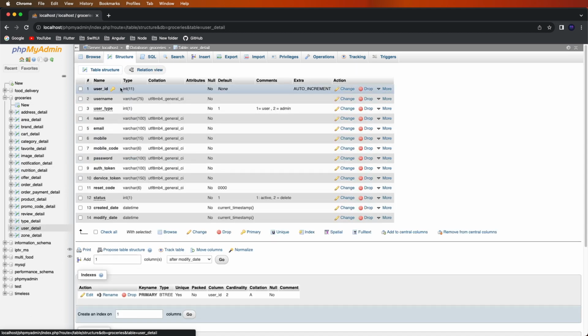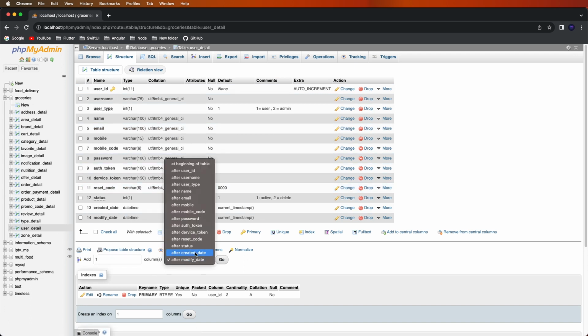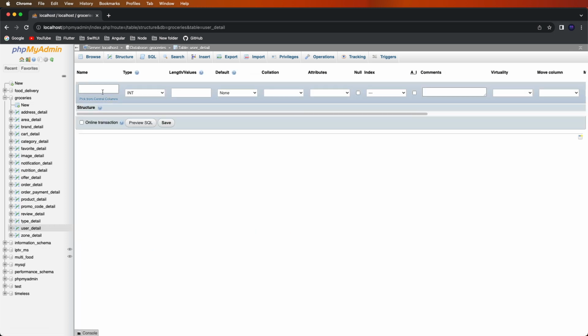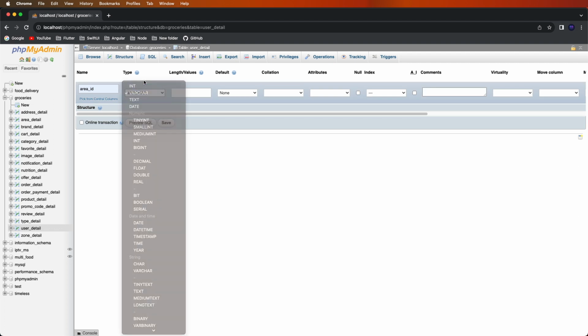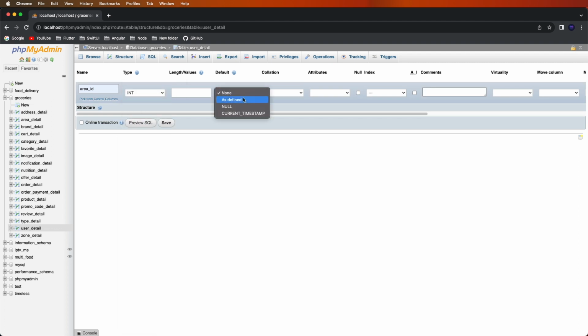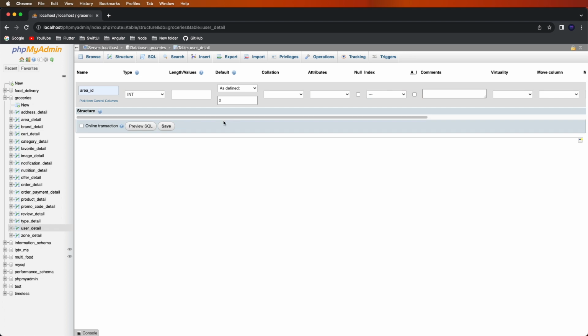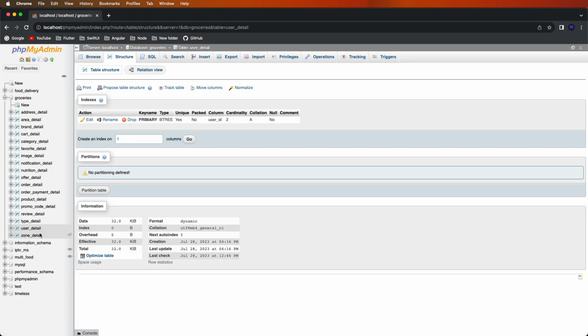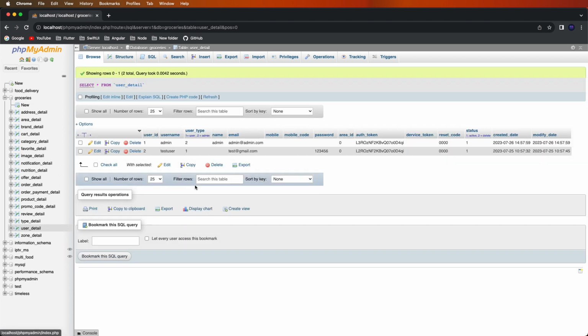We need to modify these tables, the password columns and area ID. Okay, now these two tables are created.